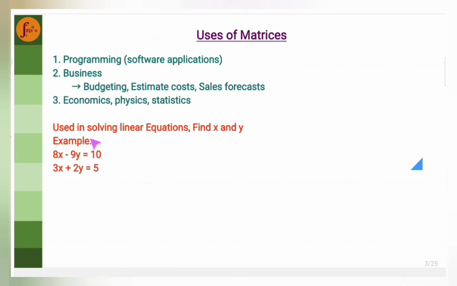So basically, it is used in solving linear equations. For example, you have a linear equation like this: 8x minus 9y is equal to 10, 3x plus 2y is equal to 5. These two are linear equations. So I have to find x and y. How can I find x and y? Using these matrices, we can find the value of x and the value of y.